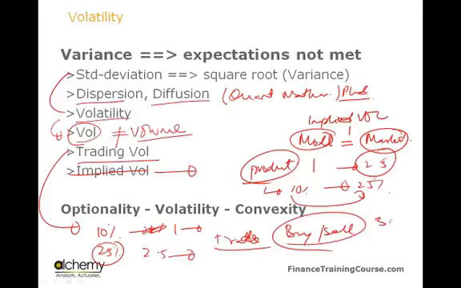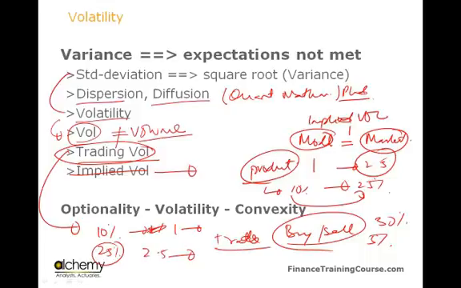What's your comfort zone? If vol touches 30%, would you still hold this position or sell it and book a profit? If vol touches 5%, would you still hold the position, or book it and sell it? So trading volatility is an indication of your comfort zone beyond which you would either exit a position or enter a position, right?